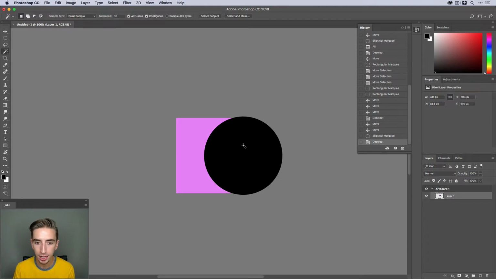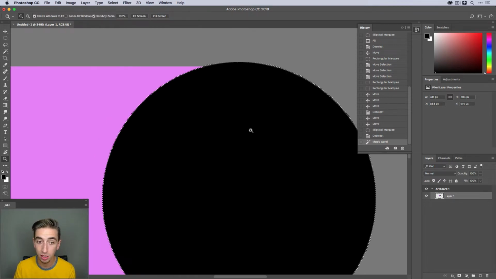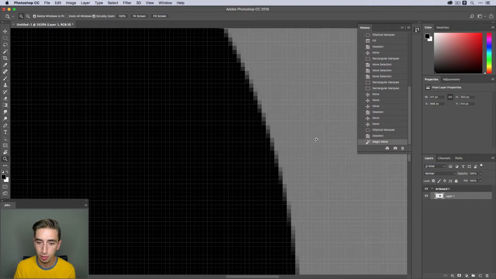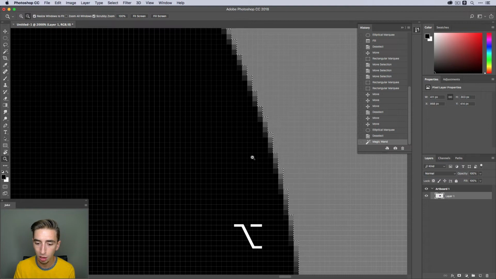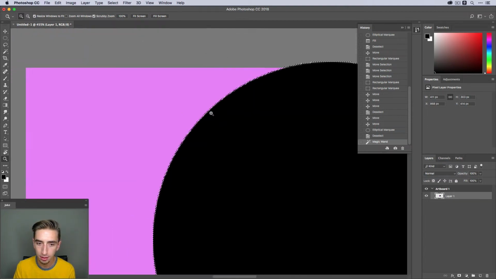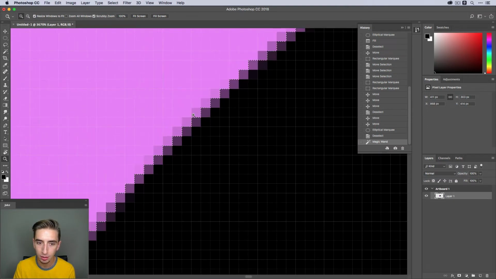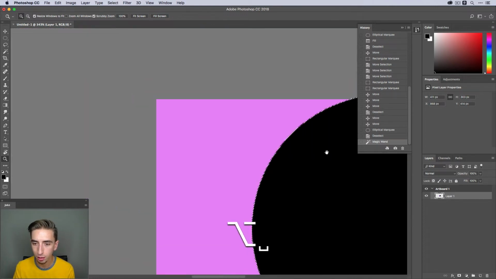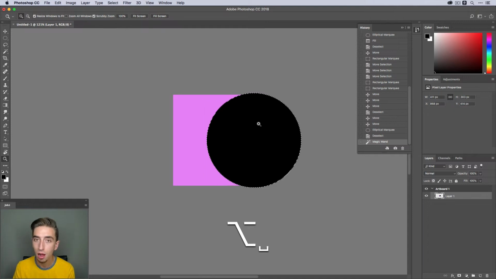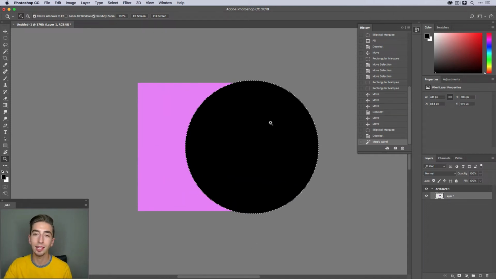All right, so now that we've kind of defined what that tool does, I'm going to select it and then click on this circle. And there we go, we've made a selection of our circle. It's actually pretty perfect. If I zoom in here, it looks like it's contained all of the pixels on the outside. On the inside is where we might have a little bit of trouble because it's not going to select everything out of the pink, and it's bringing some of that pink into the black. But that is just the nature of combining pixels like that inside of Photoshop.